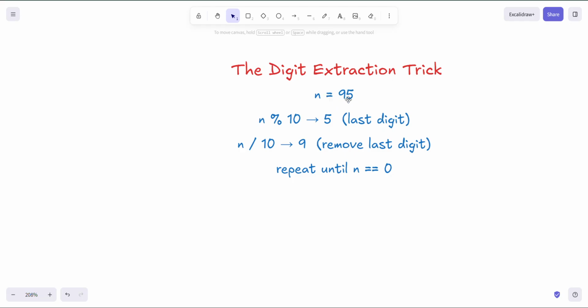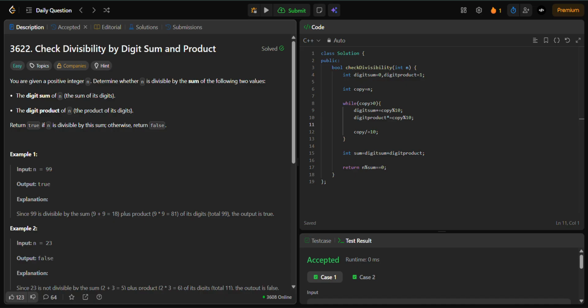Dividing 9 by 10 gives 0.9, which as an integer is 0. So the stopping condition is n equal to 0. This one loop will be enough.